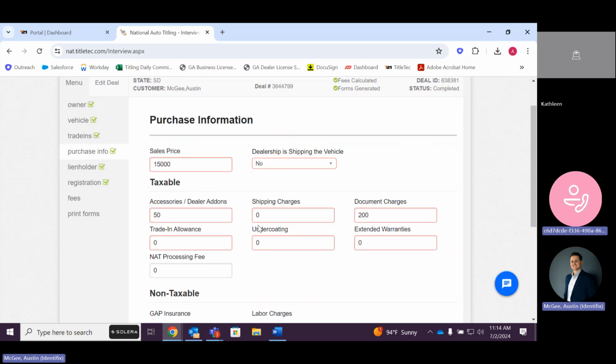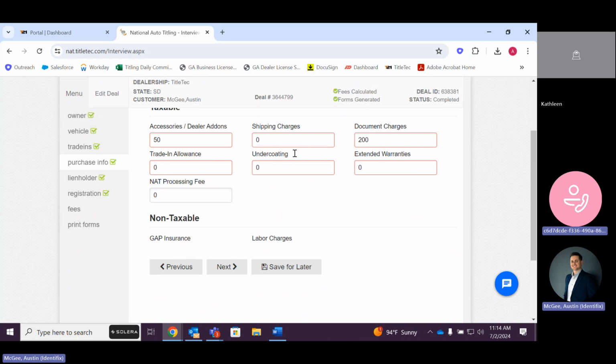For this page, what we do stress is that we want you to input a number into every field here, even if it's just 0, because it does work like a calculator. Honestly, if you don't input something, it'll say, hey, wait, you do have to input something. So then you just put in a 0 there. But this is just adding up all the fees to get you to where you need to be.